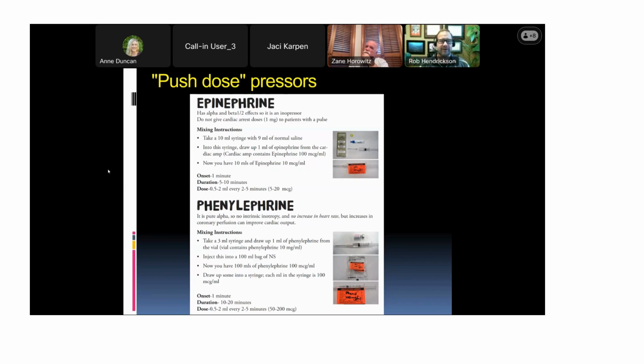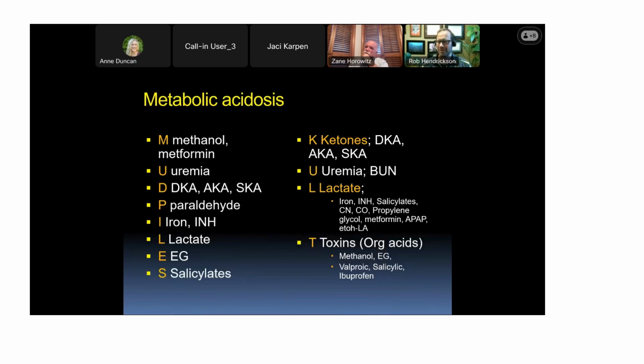All right, very good. Moving on to metabolic acidosis. Again, we're still in the supportive care portion. We'll talk about metabolic acidosis a lot during the next 3 days. So I just want to underline a few things. I put MUDPILES up there because I could see you being asked a question that would require you to go back to the good old MUDPILES list of metabolic acidosis.